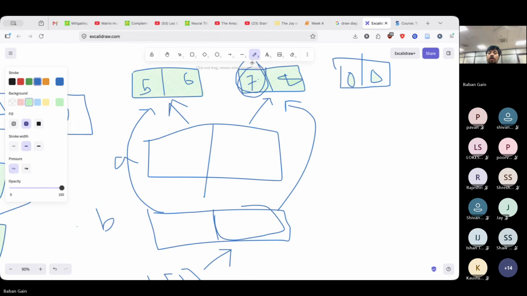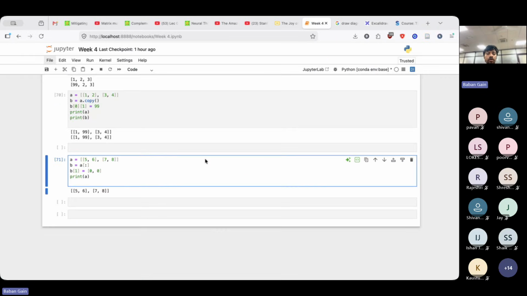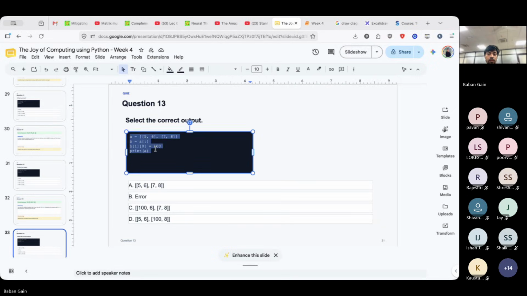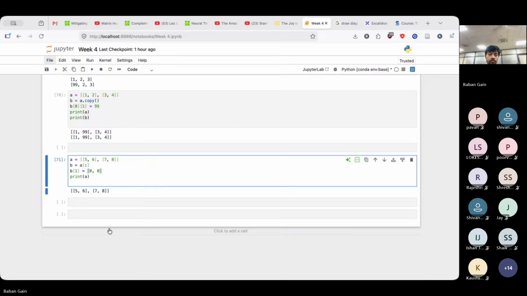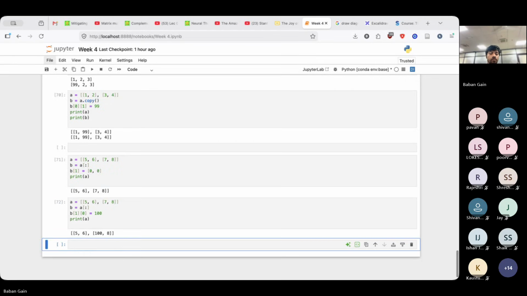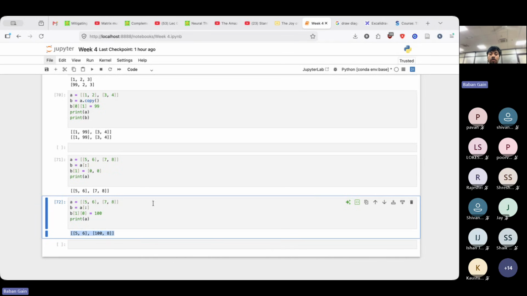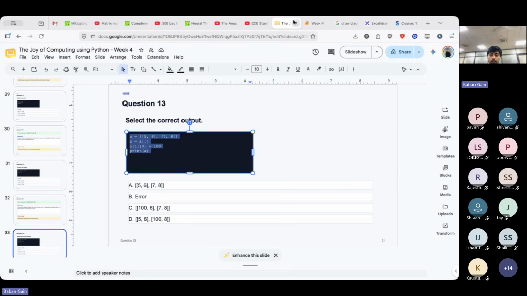In that case, what will happen? The changes will get reflected to the A as well because A is pointing to the same thing. So let me just print it. Yeah, see the change, it has been reflected there as well. So D is the correct option.